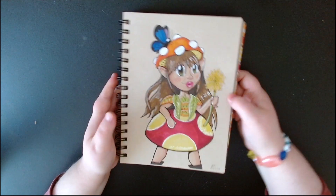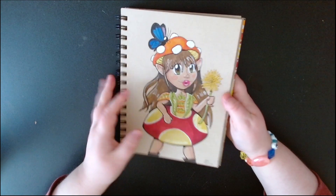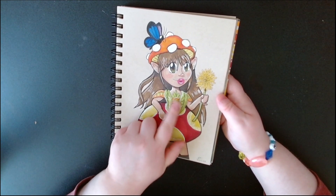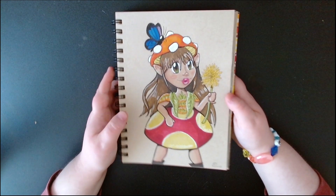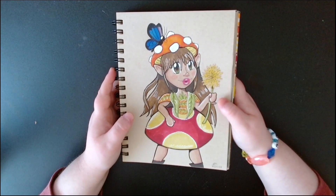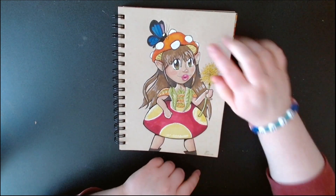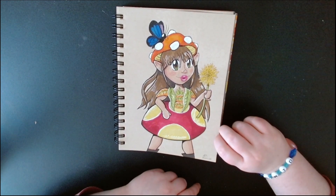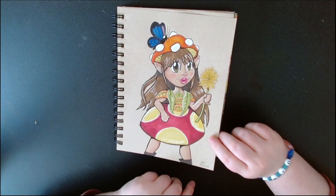This one was Mushroom and Vest, so Parasalia has come to say hello. Instead of her normal three leaves I put one behind and made a little leafy vest, since it's getting colder outside — maybe she'd have a different outfit for autumn to keep warm. It's been a while since I drew Parasalia so she has a slightly different shaped face — depending on what game I make, she might get a set style.